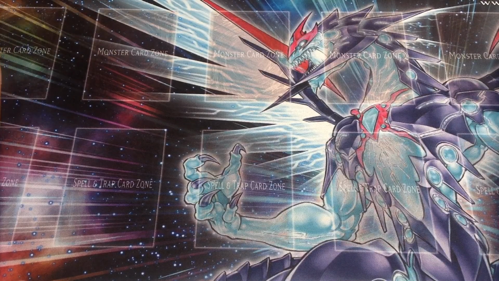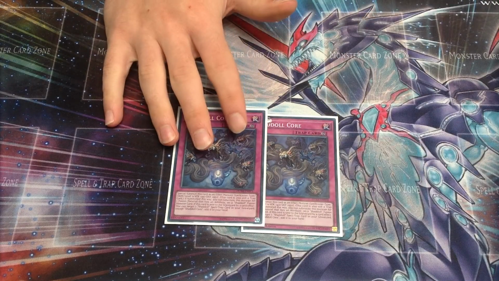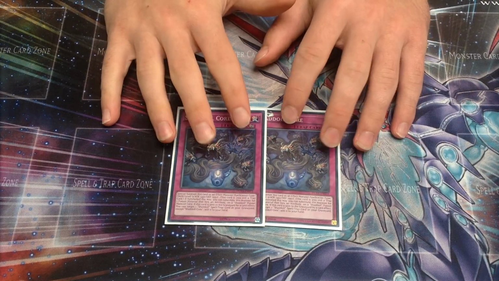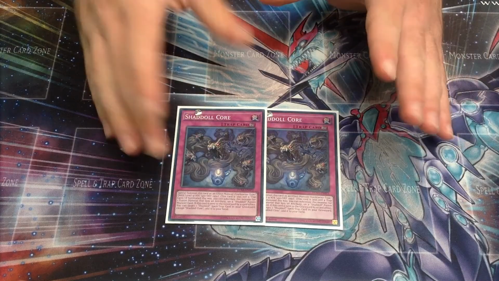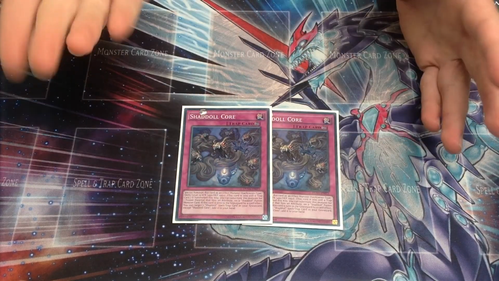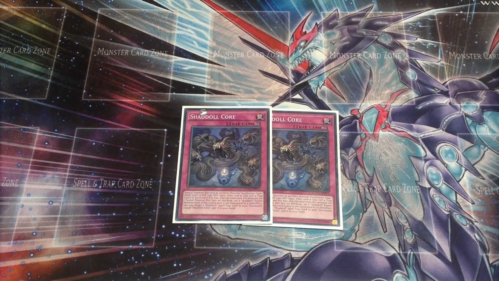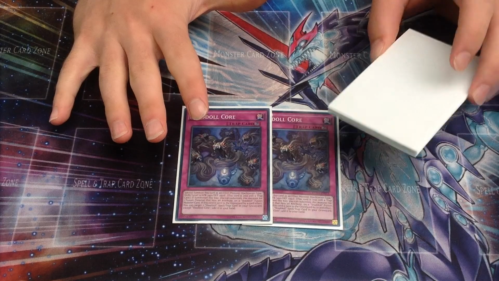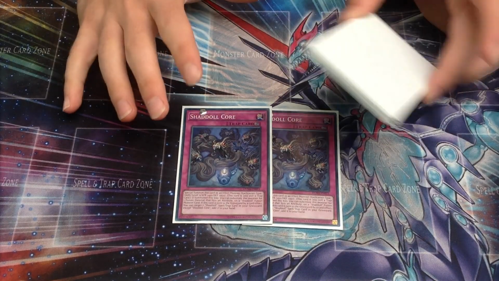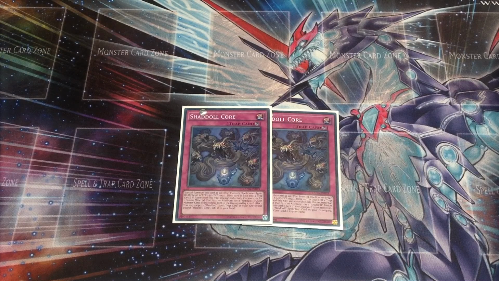Then for the traps, I'm playing 2 copies of Shaddoll Core because I just prefer 2 of these instead of 1. It's just having that extra one to fetch back a fusion, recycle it, is just so useful. Not playing Shadow Games, I might point out just now, because it's too slow for my liking. I just don't like playing it at all.